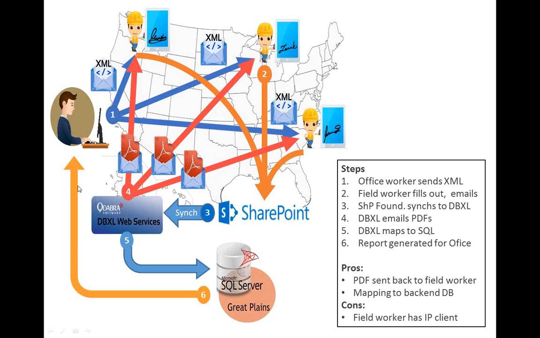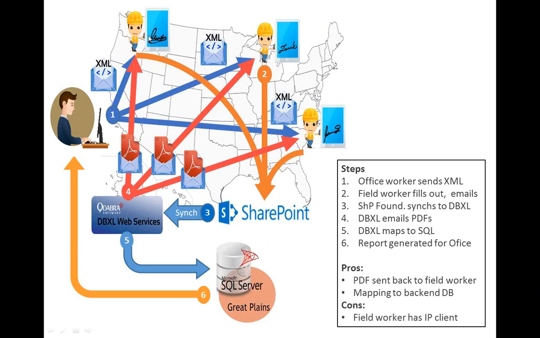So here's one scenario that we've done for a customer in the last few months. We've got several customers using this tool today, but it is coming out in DBXL version 3, which is available, but we haven't actually formally launched it yet. So in this scenario, what's happening is the office worker is creating a form. They're sending it out to those field workers in various locations. Those field workers may not be connected, so they actually have a tablet, in this case a Microsoft Windows tablet, because they're running the InfoPath client.